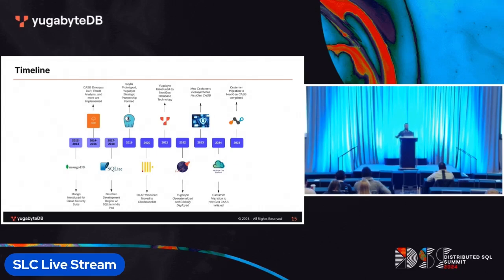So we moved forward and we reevaluated. We ended up selecting Yugabyte for all the reasons I mentioned on the other slide related to availability, reliability, and scalability, in addition to the feature sets that we needed to separate our workloads, including CDC. So we're midway in our journey here. In 2022, we started to pilot customers on the new CASB Next Gen. In 2023, all of our new apps were built and deployed on the CASB Next Gen, and we're about 30% through our migration of the legacy workloads onto the new CASB Next Gen.